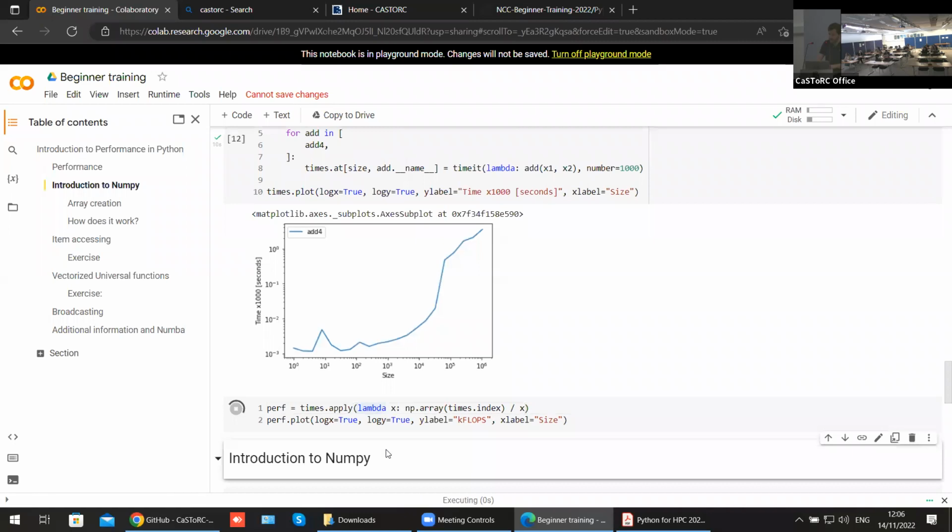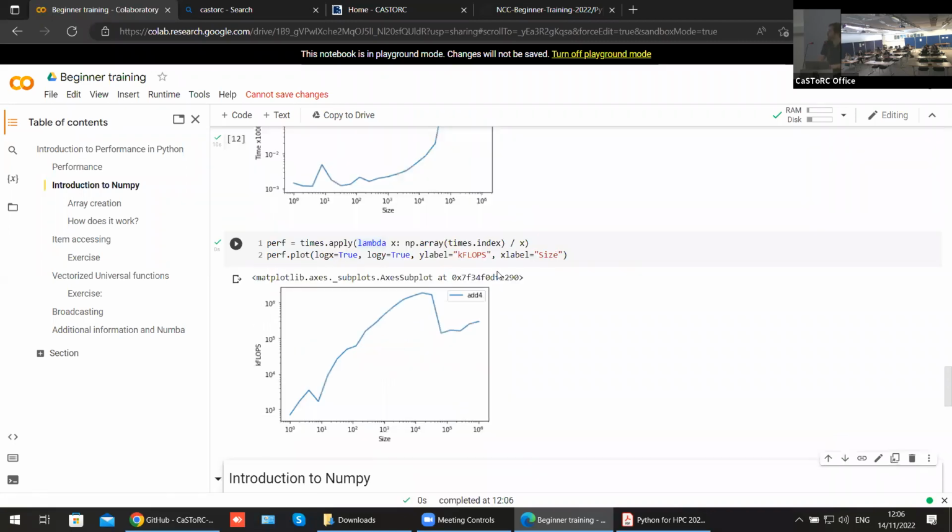And you can see that the performance reaches up to the order of 10 to the 6 kiloflops, which is on the order of 2 gigaflops. And this is the performance of one CPU nowadays. So actually, in this region, Python is as fast as C code. It's using all the hardware optimally. You just need to use it in the correct range, in the correct way.